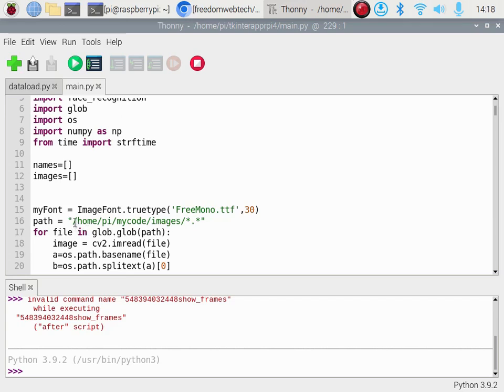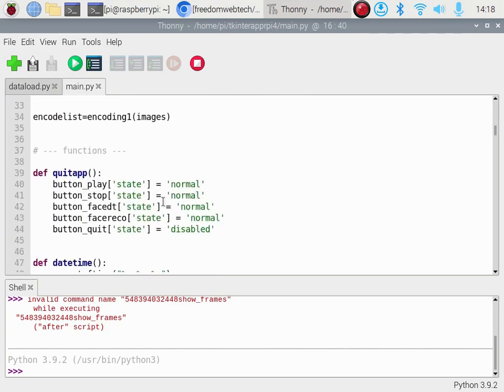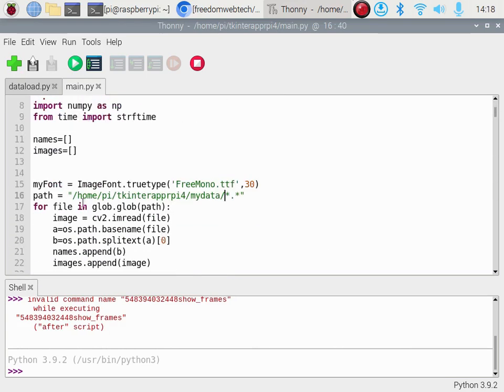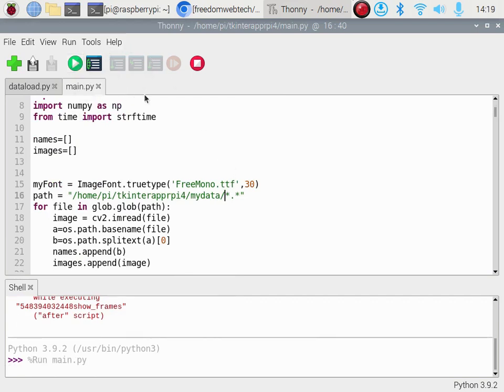As you can see, this is the path for the old folder. So simply what I am going to do, I am going to delete this path and just press Ctrl V. Okay, now this is our new path for images. Just save, and if I scroll down, this is the only path. Okay, so now we are ready. We changed the path for images. Now simply we are going to run our main.py. So click on main.py.